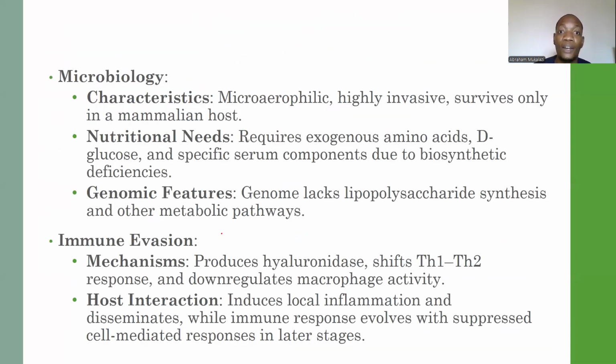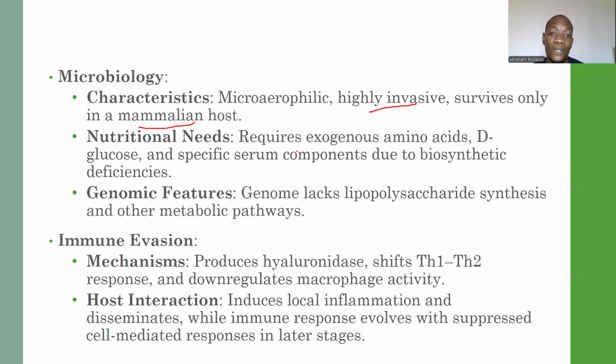It is a microaerophilic bacteria, highly invasive, and it survives only in mammalian hosts. It can't stay outside mammals. Its nutritional needs are very fastidious. You cannot easily meet them because it requires exogenous amino acids, even D-glucose, even specific serum components, which can only be found in mammalian blood. That's why it is very hard to culture it.